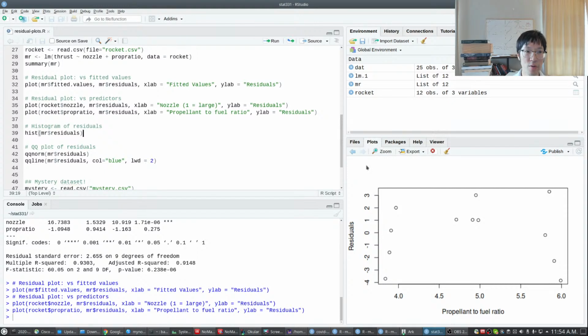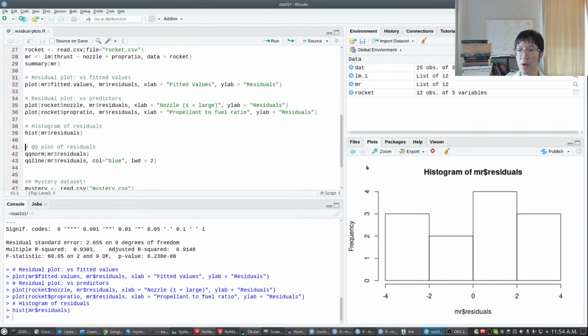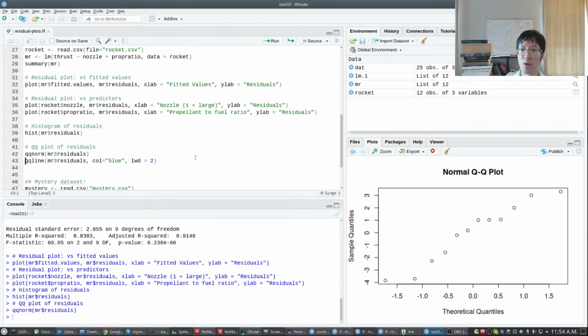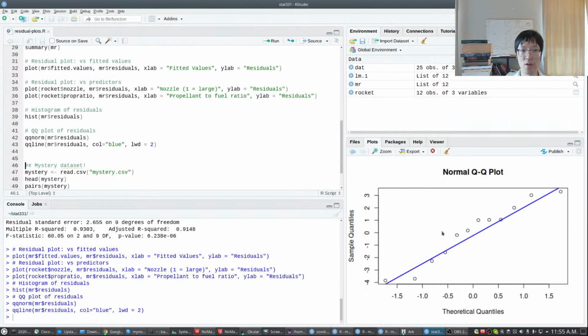Okay, finally let's look at the residual plots. So here's a histogram. Again, here the way R chose the breaks, we don't see too much. So more informative would be to look at the quantile plots. So let's look at QQ norm of the residuals. So this looks pretty good, right? The data roughly follow this QQ line. So based on the line, imagine if you have a fat line, it basically goes through everything pretty well. Okay, so there's no apparent violations in this case.